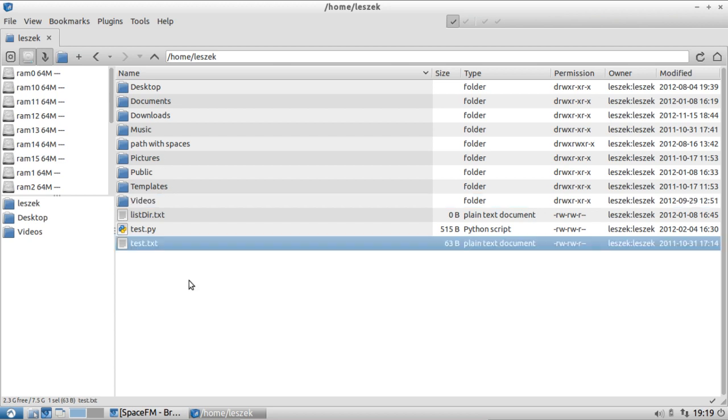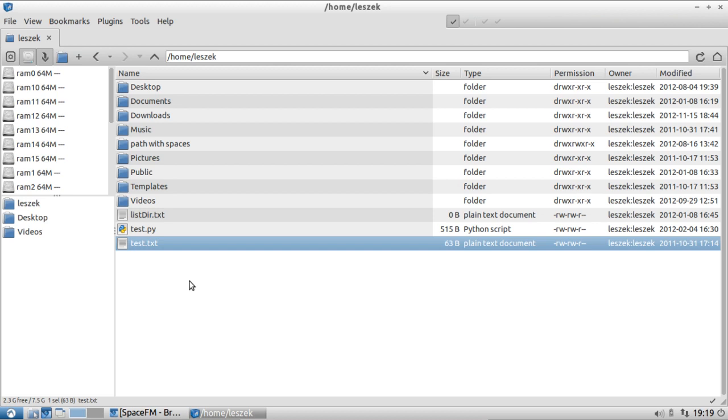So what I do often is configure files as root, or I have to move files to the root directory, like, for example, theme files. If I downloaded a theme, a GTK theme, for example, an icon theme, and I simply want it to be available for all users on my computer, I have to copy it to the /usr/share/icons or /themes directory.